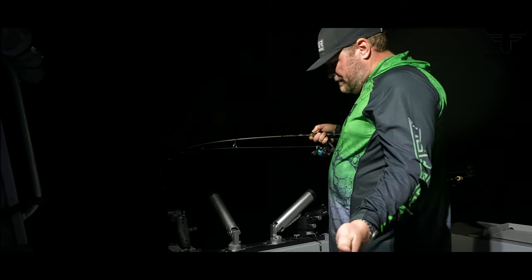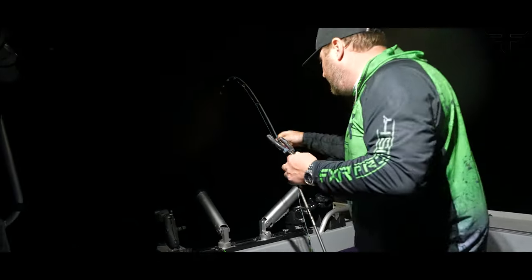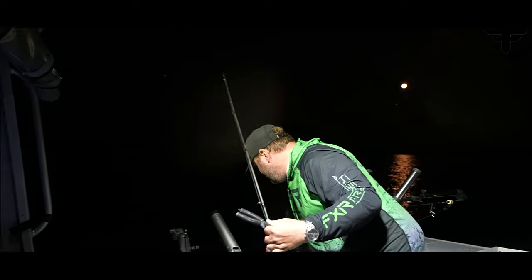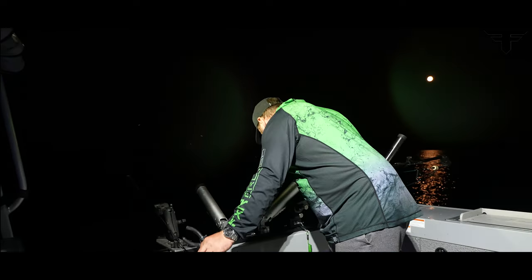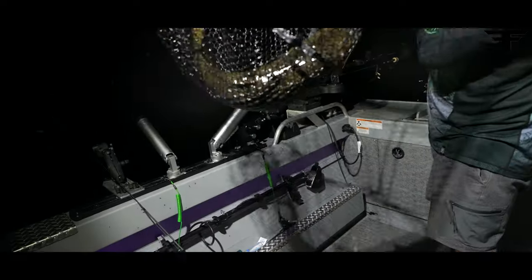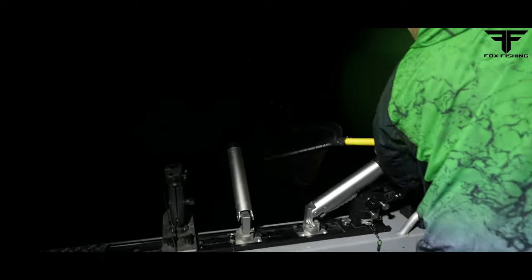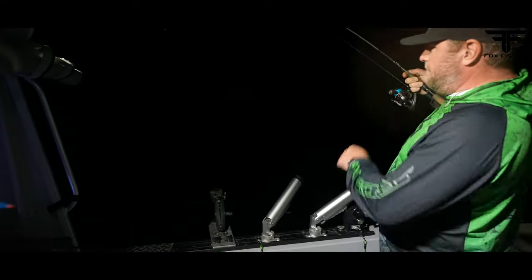Down he goes. The mark on the 2D doesn't look huge but it looks okay. I like the bend it's got on your rod. See this hook — you're grabbing the prongs, you'll break every hook like that. Grab the main shank — see how easy that came out? I'm hoping that as soon as he comes up we can release him. Grab the pliers and try to do this as quick as possible for the best chance of releasing him. There — came off. He's lively, so I'm just going to let him go. Never have time to put the rods down — we're always getting fish. It's crazy.